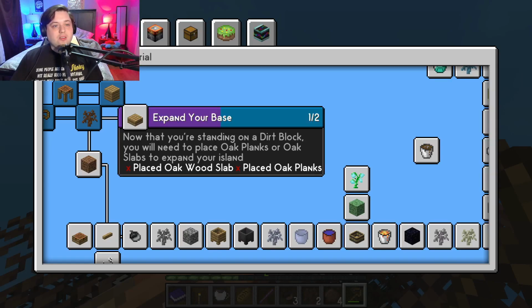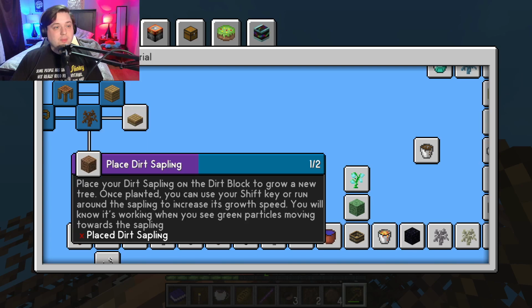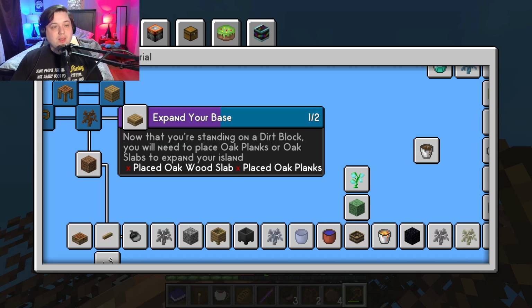Now that you're standing on a dirt block, you'll need a place. Expand your island. I actually don't have a dirt block. Using your to obtain a dirt sapling. Place your dirt sapling on the dirt block to grow a new tree. Once planted, you can use your shift key to run around the sapling to increase its growth speed. You will know it's working when you see green particles moving toward the sapling.